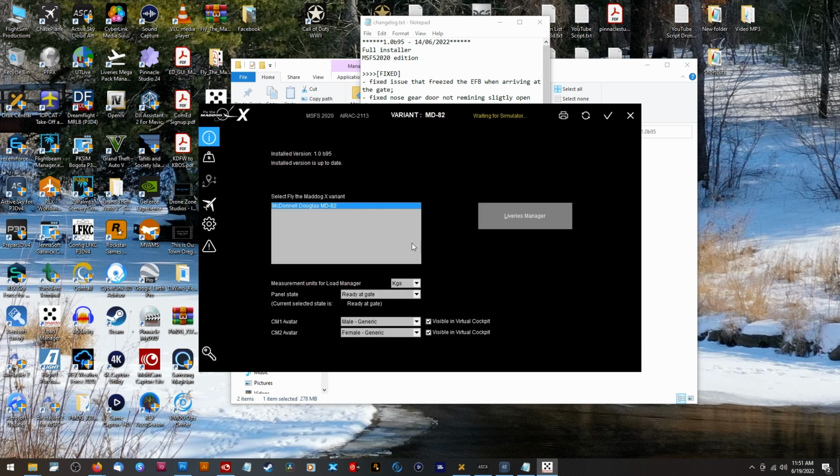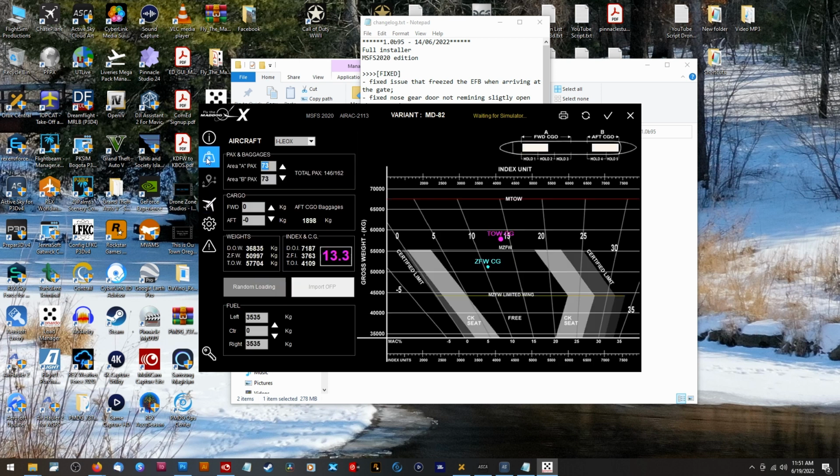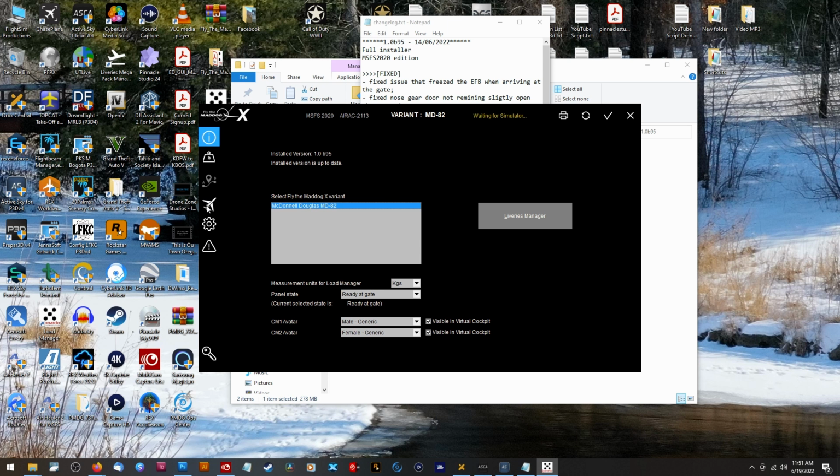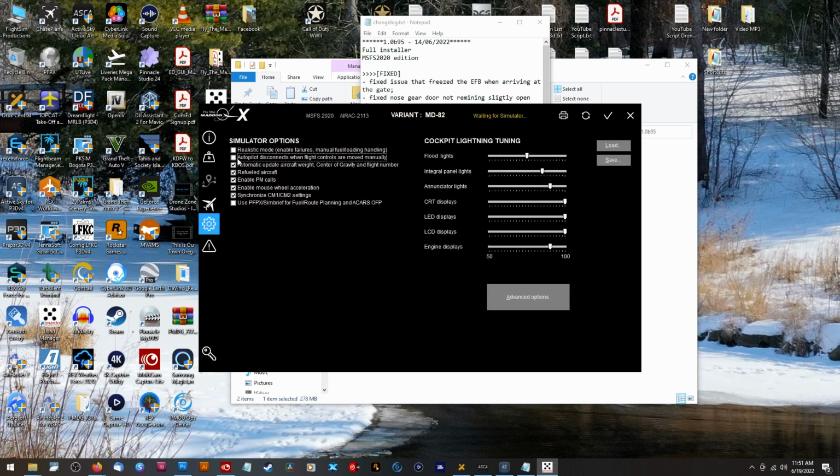We are gonna just close out of this, and let's see, what else do we got here? This looks a little bit more basic than Prepared, but I'm sure as time goes on, it's going to catch up to it. Who knows, maybe be more intricate than Prepared. And you can change your boarding music to, I guess, whatever you want to change it to. And here's some options that you can check. And maybe one of these days I'll go over all that with you if you're interested. If not, that's okay too.